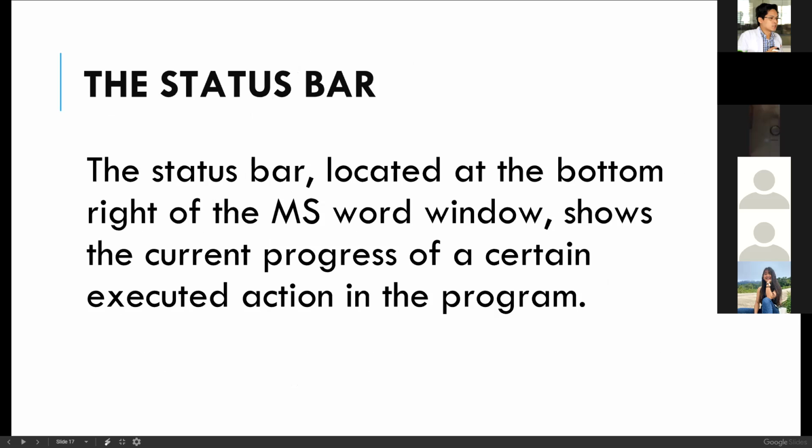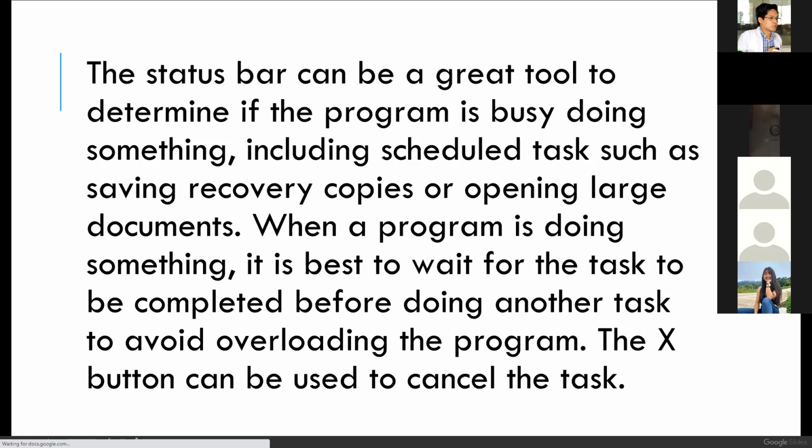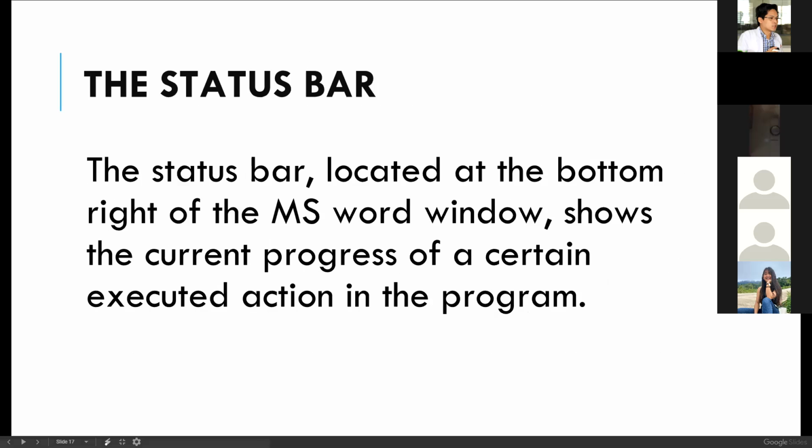The status bar. This is one important feature of MS Word because the status bar will give you an idea what is going on with your document. The status bar located at the bottom right side of the MS Word window shows the current progress of a certain executed action in the program. Correct. I will let you see the status bar later.